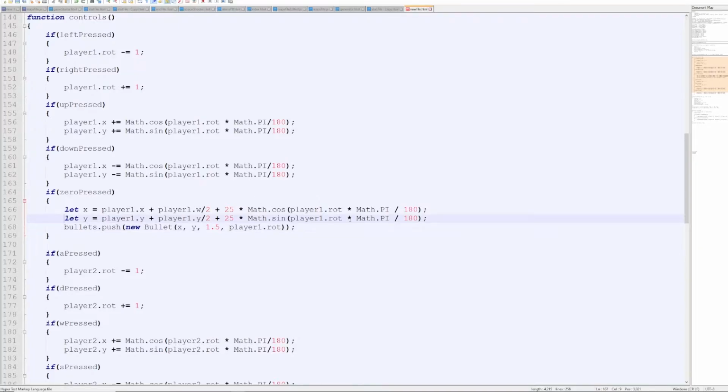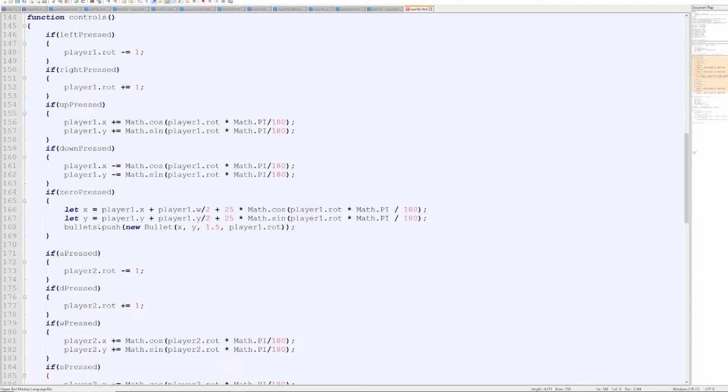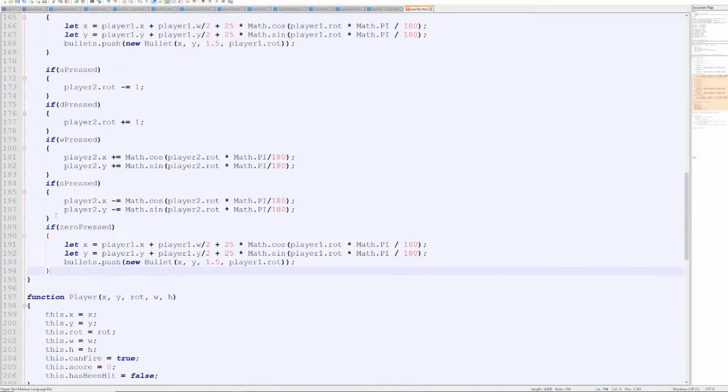Okay, so this looks fine for creating that bullet. And so I'm just going to copy this, because it's going to be very similar down here. I'm going to copy this whole if statement, and instead of 0 we'll say space pressed, and this is going to be player 2, and bullets.push.